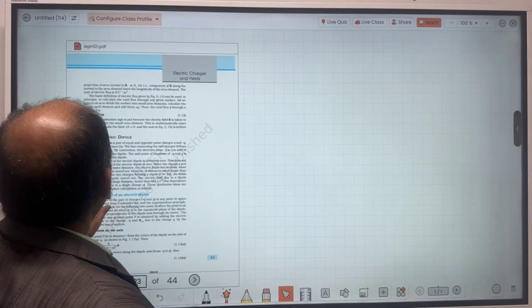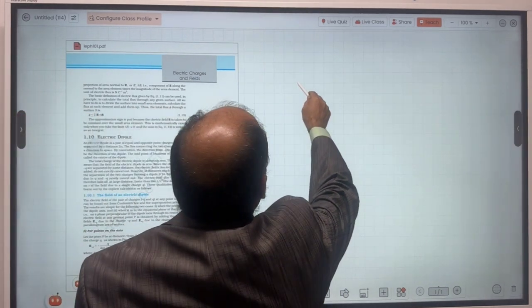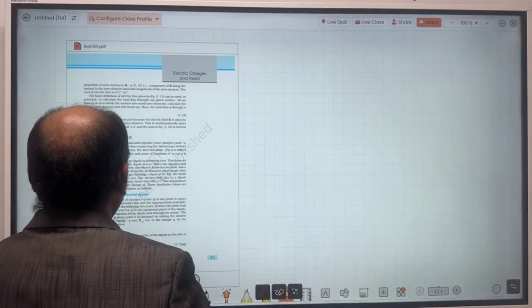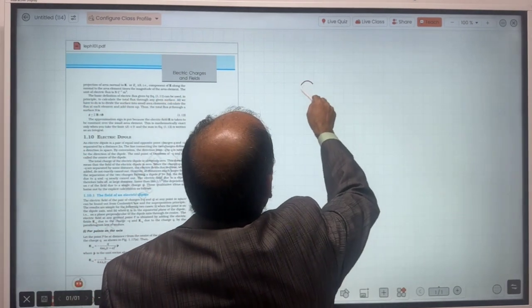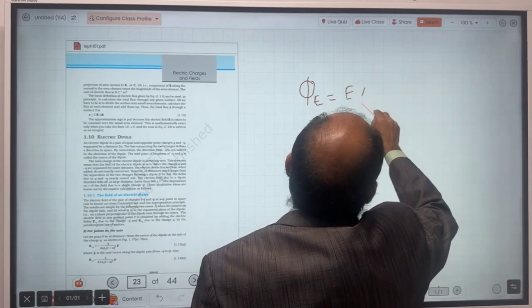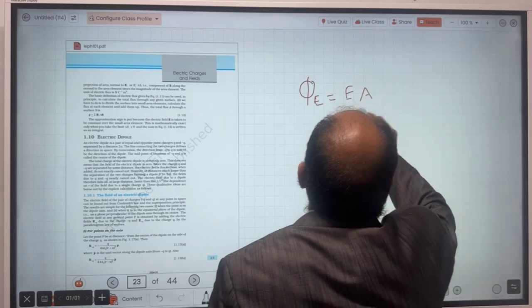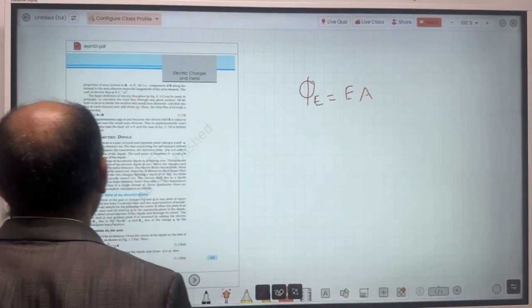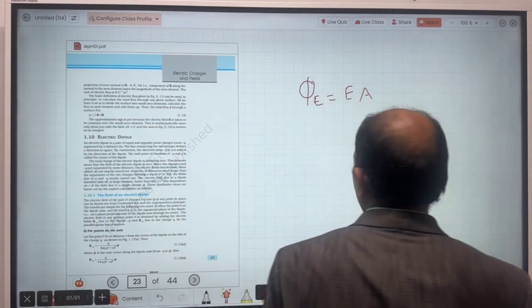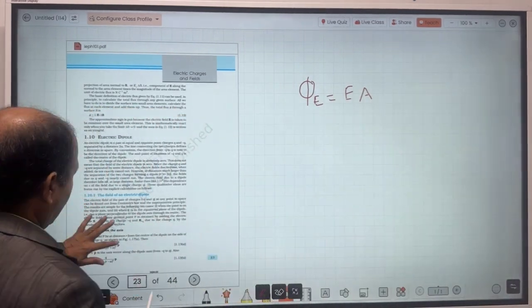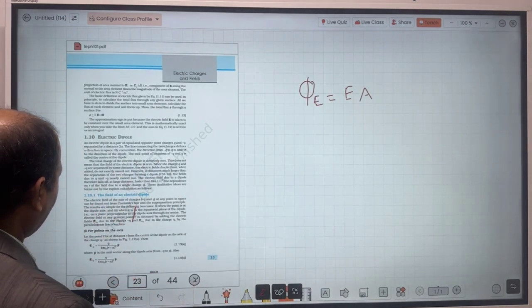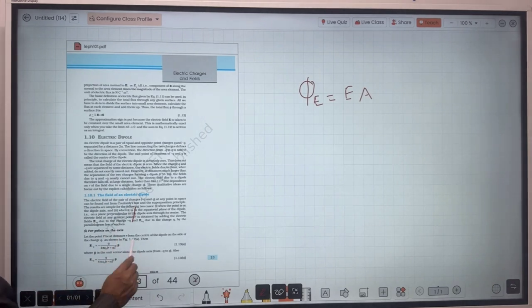So let's see what that is. Here we are taking phi as EA over theta equal to 0 degree. If we study Gauss theorem and its proof, we can get this value. Let's try to derive it, although it is given after some more topics. So either we must not do it at this time.